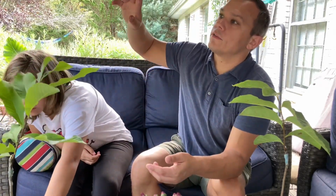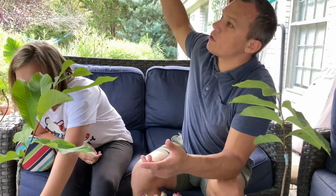What kinds of places does it like to grow? Do you remember? Wet and sunny. Yeah, that gives us our best fruit production. So it likes wet areas, like areas along rivers and creeks and streams. It also likes some sun, and so an area along a river that also gets some sun means it's going to make lots of fruit, but they'll actually grow in a lot of shade. They just don't make nearly as much fruit.